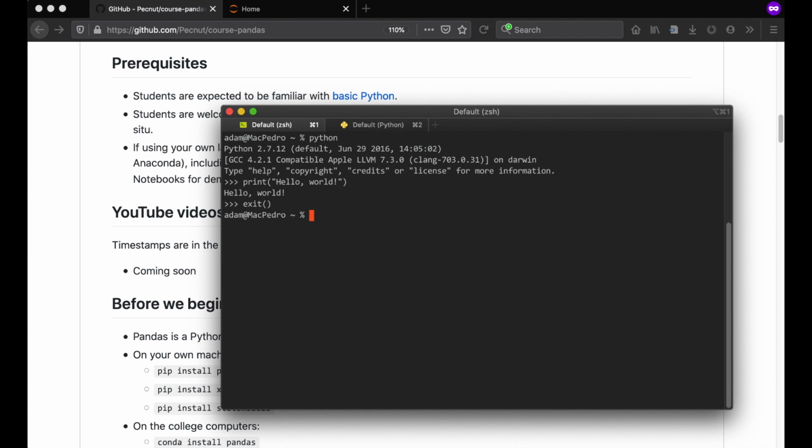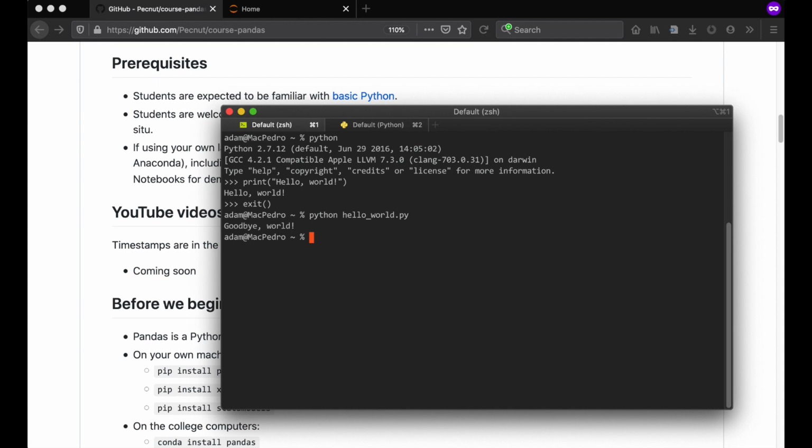We can exit. Or you might be familiar with Python as having written a script somewhere else, maybe in an editor like Atom or in Visual Studio or something like that. And then you come to run it at the command line by typing Python and then the name of the file. You press enter and you hope that it works. Oh, okay. Well, it looks good to me.